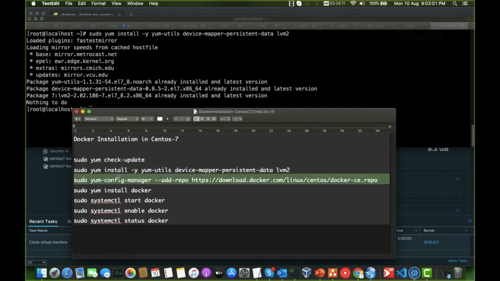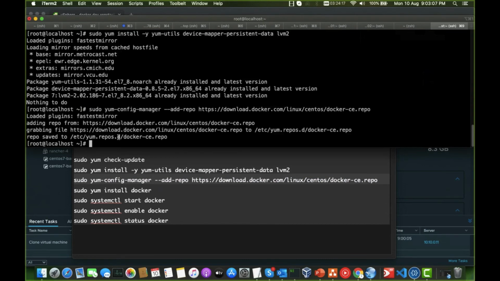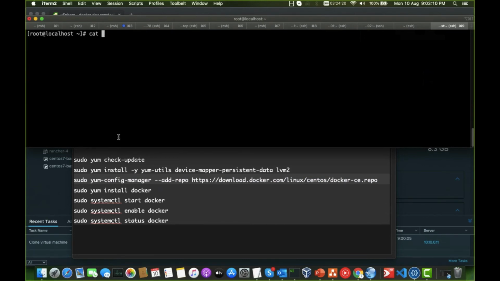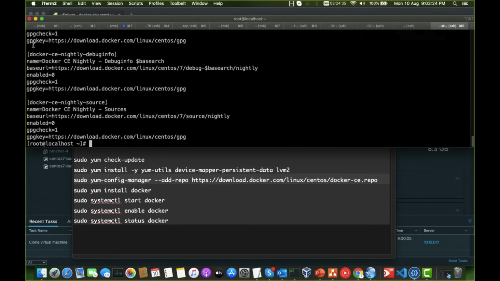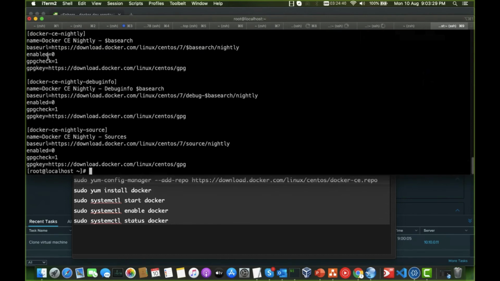Moving further, we need to add the repository of our Docker into our repo files. Let me show you where we store our repo files. These are stored under yum.repos.d, and docker-ce.repo. What a repo file does is, whenever you want to install any application, it defines where you can find the downloadable package, and all that information is provided in your repo file.